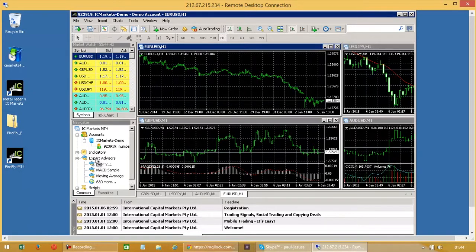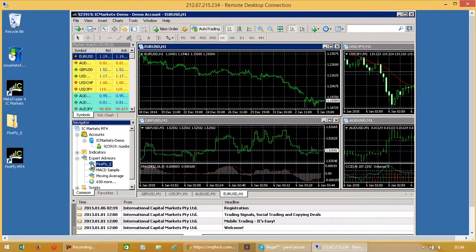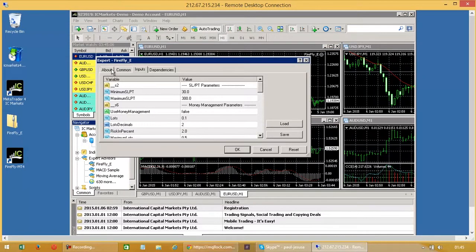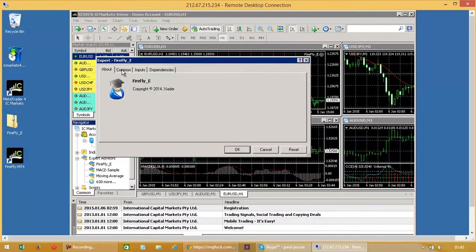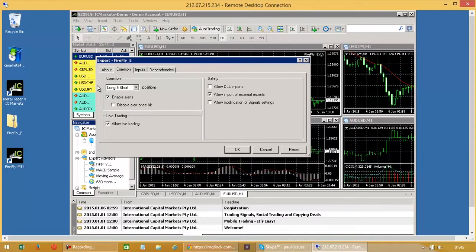Well, actually, first thing we need to do before we do that is make sure we have auto trading enabled. Now, auto trading is this little button at the top. You might have noticed when we started before, a little sad face appeared just briefly in the right hand corner of the screen. This is because auto trading itself wasn't actually enabled. So let's click. And again we come back to this pop-up where we have these 4 tabs. The most important tab for you at the moment is the common tab.